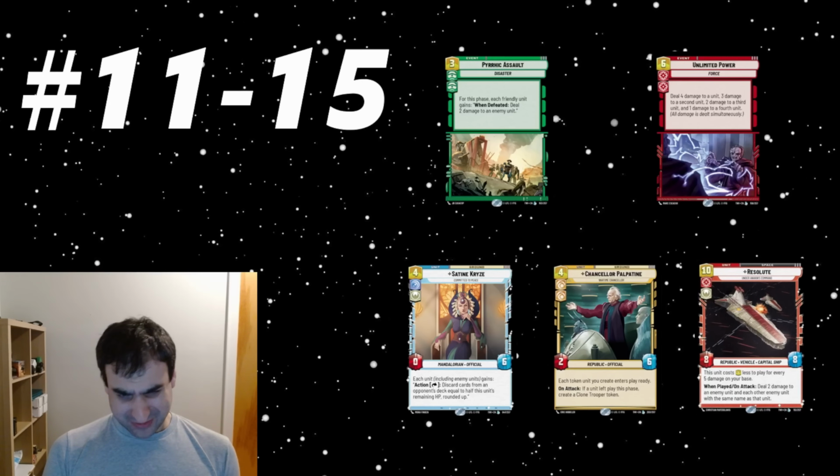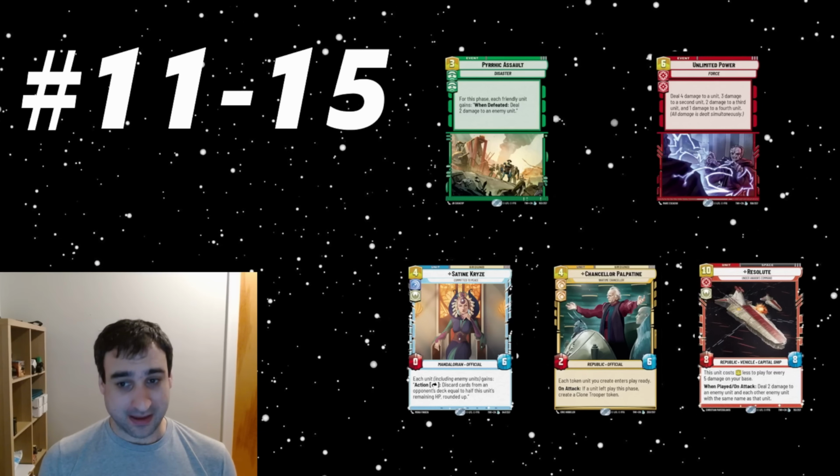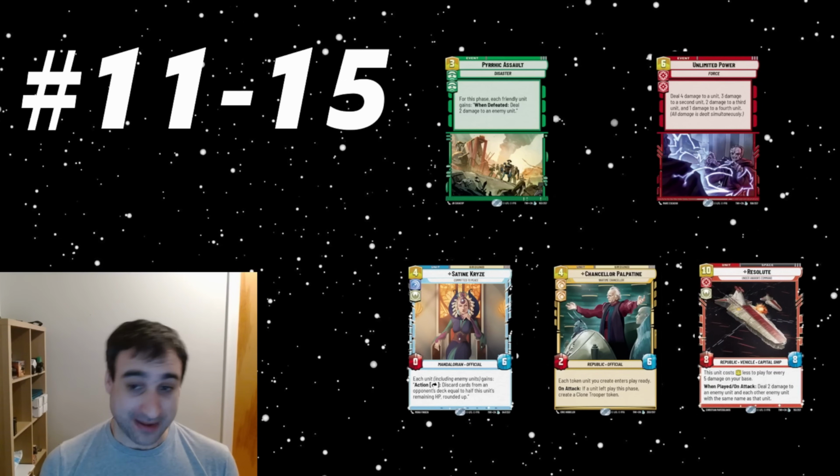Overall, I don't see a double yellow deck being the kind of deck that, A, wants a bunch of token synergy, and B, is in the market for a 4 cost that is such an actually negative tempo play. This is not a very impactful unit to play for 4 resources.